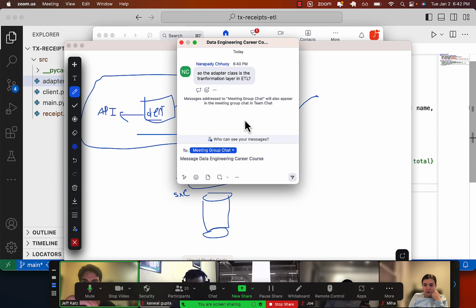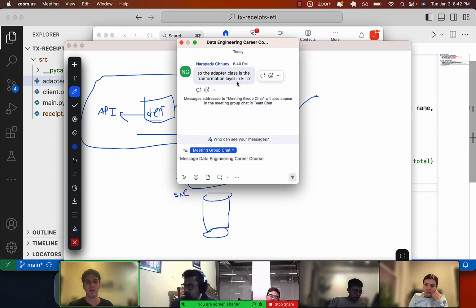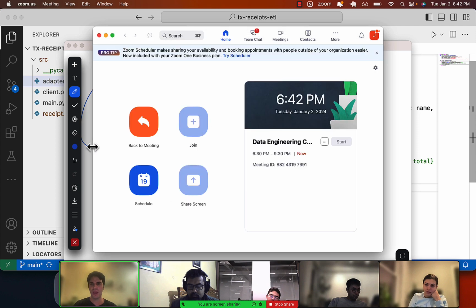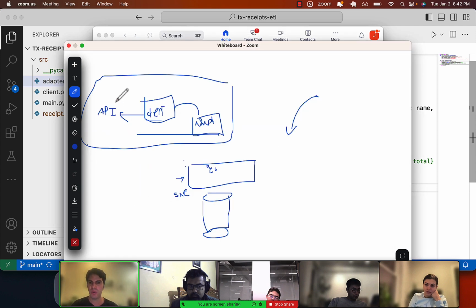Let me see. There was a question. So the adapter is the transformation layer. Exactly. So Narapati asks, so the adapter class is the transformation layer in ETL. That's exactly right. Another way of putting this is you can think of the client as the extract part, right? The adapter is the transform part.